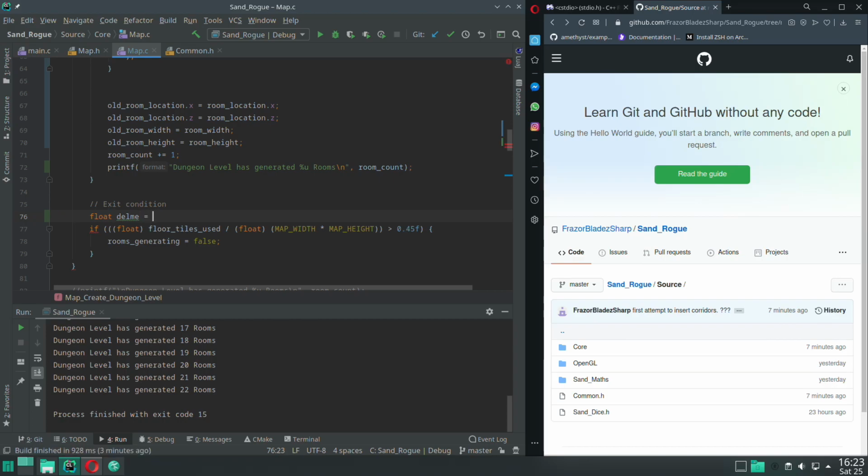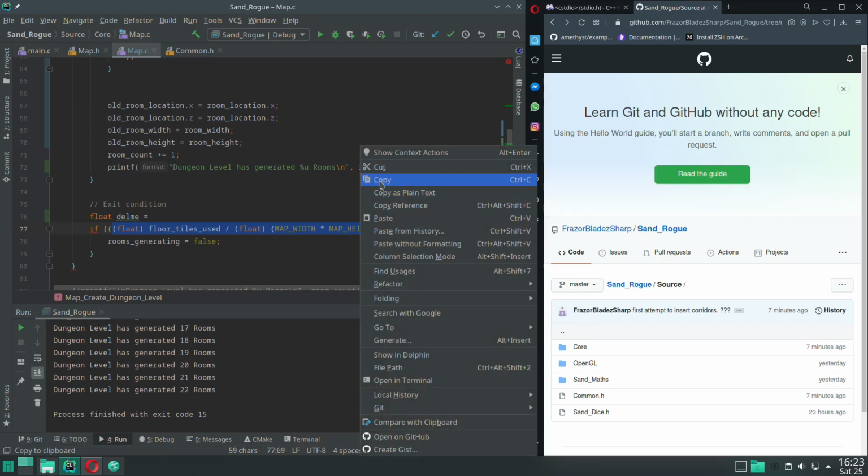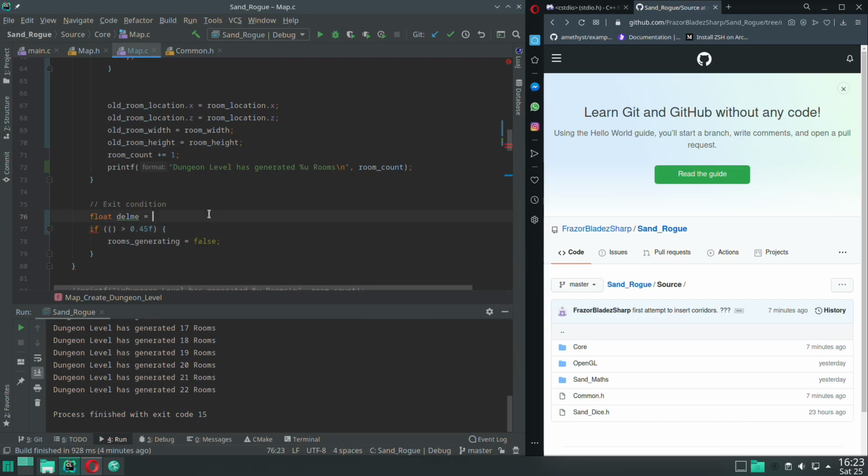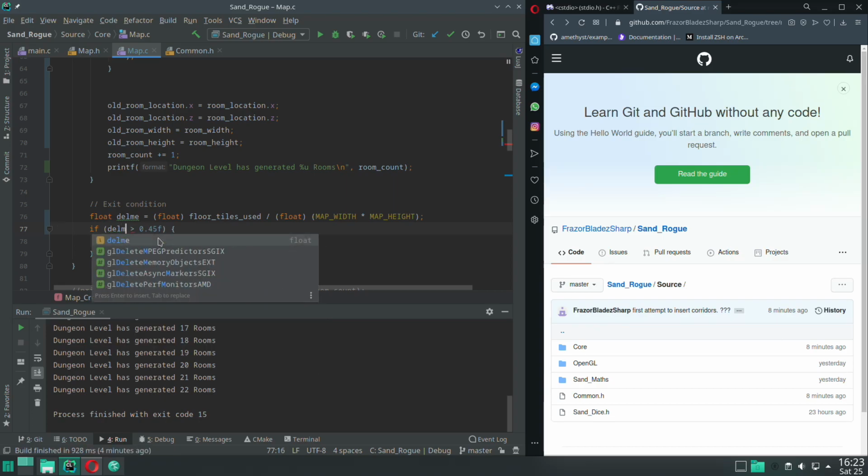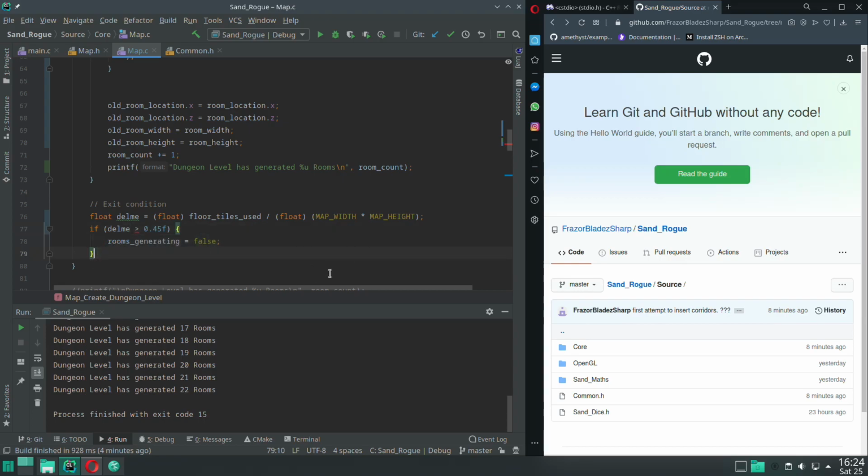And it's going to equal that. Those are correct brackets? Yes, they are. And delme greater than 0.45.